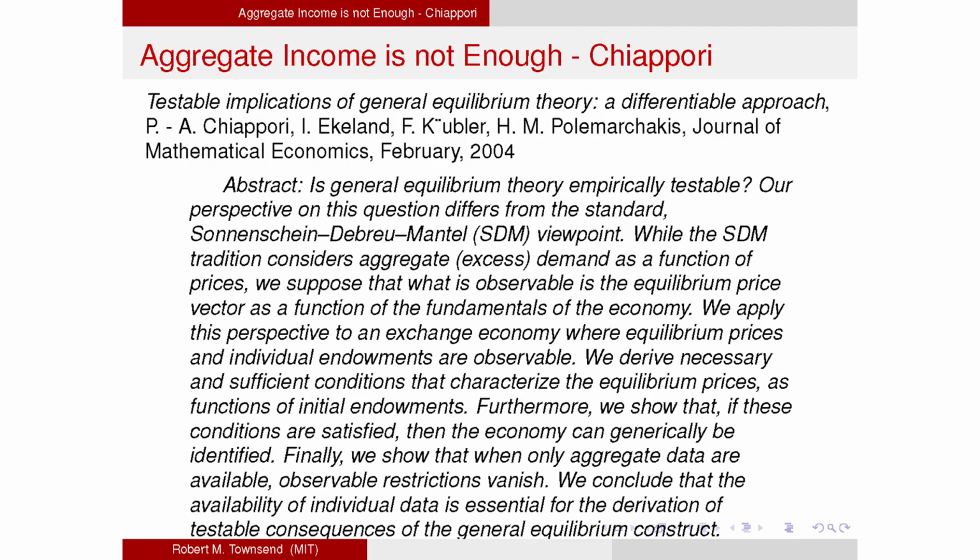What they mean by that is there is an underlying economy that would have generated the data, but also that in principle, one could have not been able to find such an economy. And then to sort of summarize where we are, if you only had aggregate data, you're sunk. You're never going to get conditions that allow you to reject. But when you have individual data, you can get testable restrictions and bring back the content of general equilibrium theory. So again, this kind of summarizes my deliberately provocative statement that you need micro data to do macro.